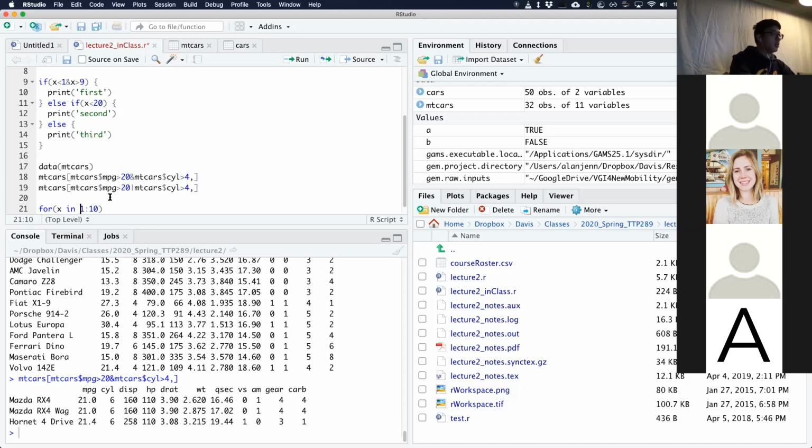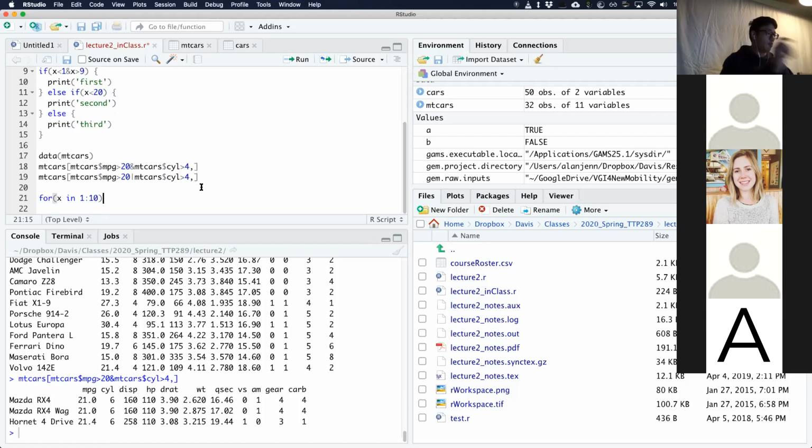Alan, there's a question. Oh, yeah, sorry. Why do you add the comma inside there? So that has to do with the functions of data frames. I know right now I kind of jumped ahead just to show the capability, but I'm going to talk about that in a little bit. Exactly what's going on with what I did up here. So we'll get there.